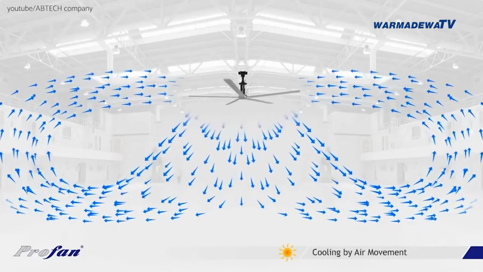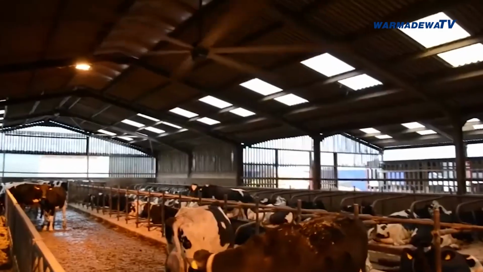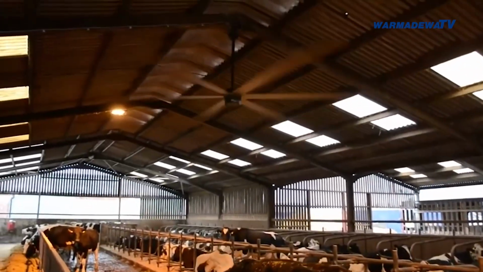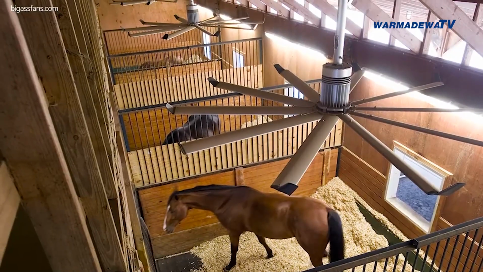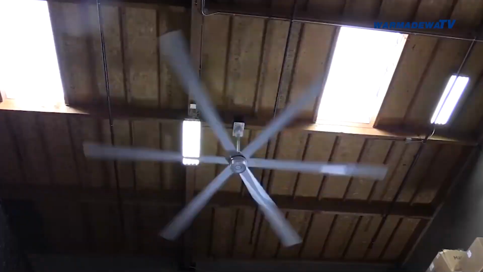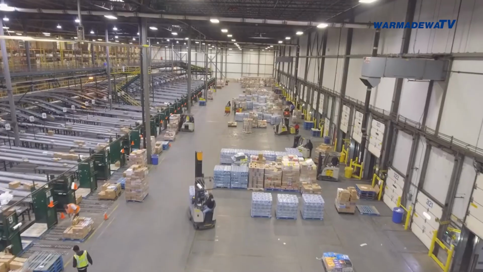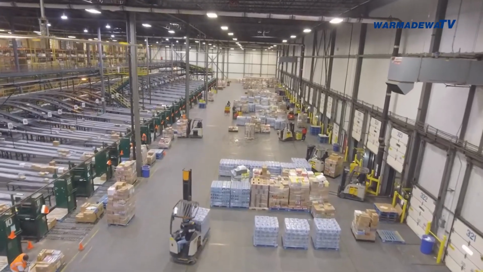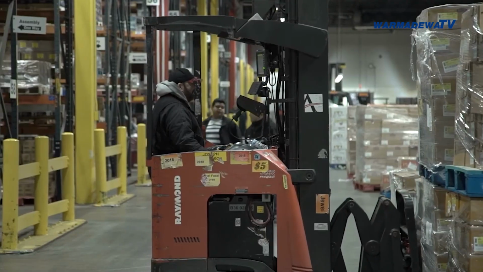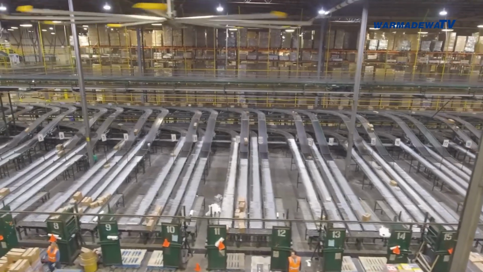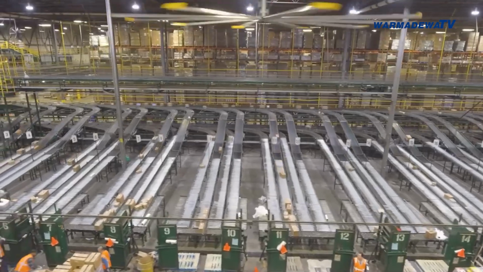The applications are endless. For example, in the agricultural industry, HVLS fans can reduce food spoilage, keep animals healthier and happier, and even keep the bug smells away. Or in manufacturing and warehouse settings, temperature is a key part of worker comfortability and thus productivity. HVLS fans help you reduce costs and keep your workers happy.